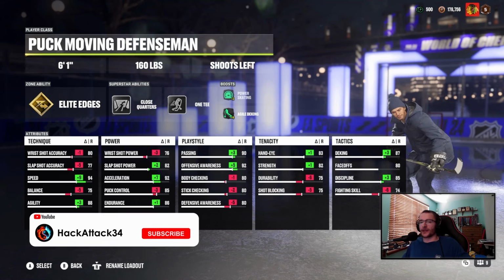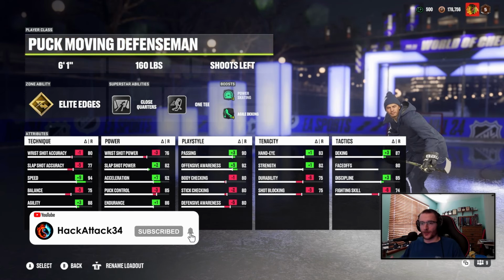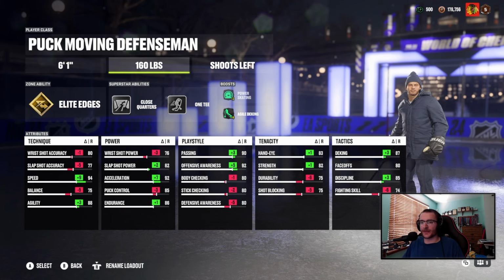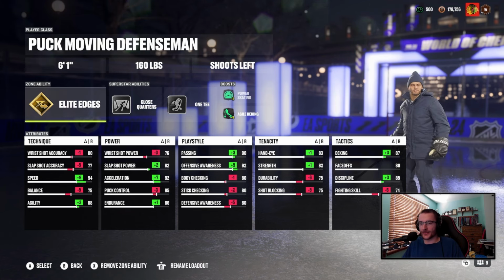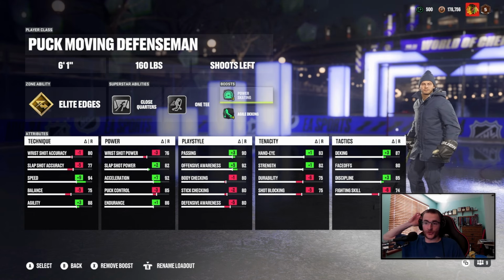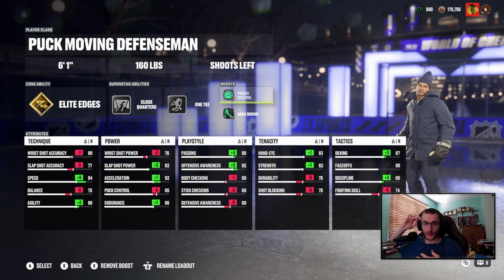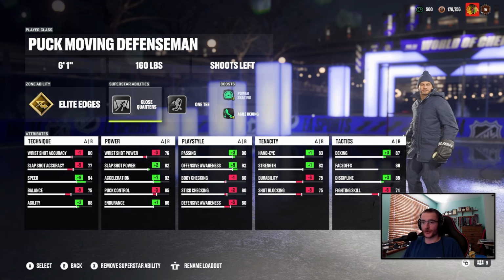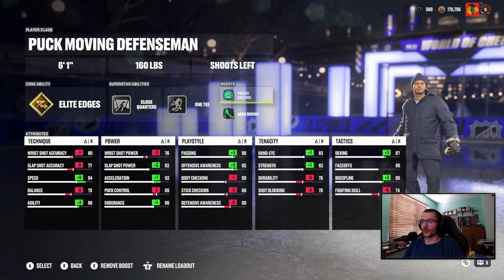Second build would be for an offensive player, a winger in 6s or in 3s, doesn't matter. Same idea, PMD 6'1", 160, elite edges, close quarters, and 1T. Very good, solid build with those shooting traits. I go for 1Ts a lot. I go for close quarter shots a lot, which is the reason for those two traits. Change them how you see fit.